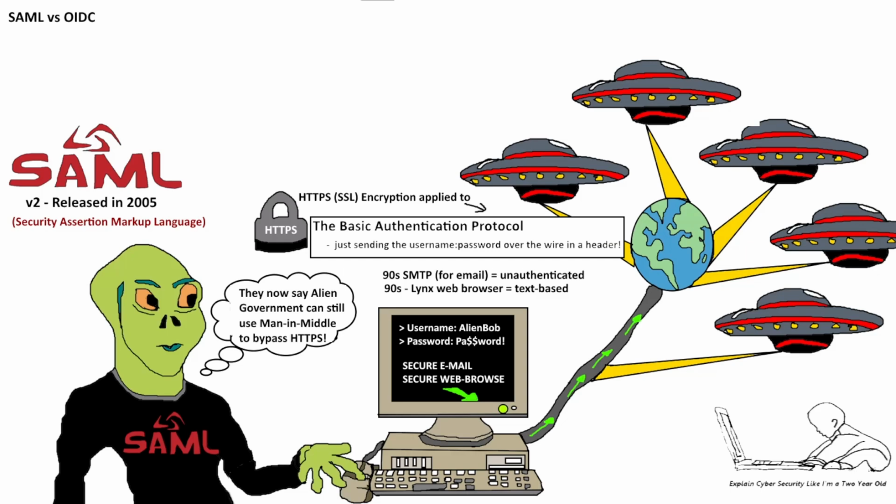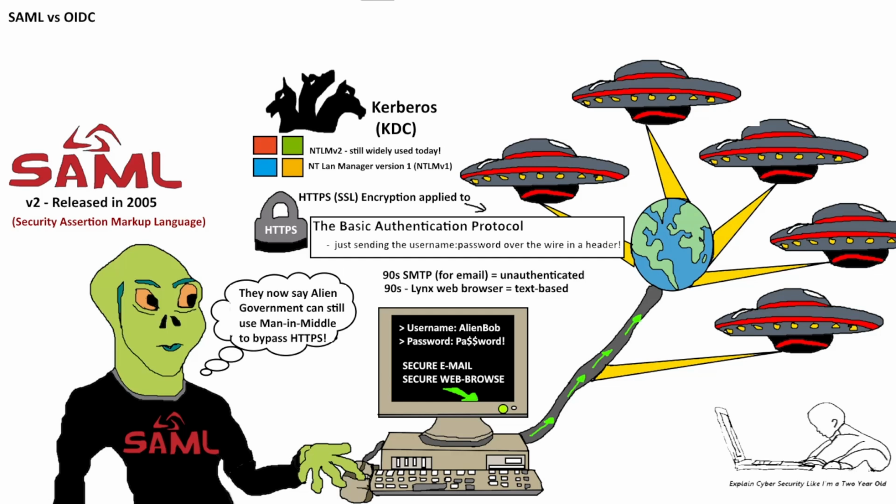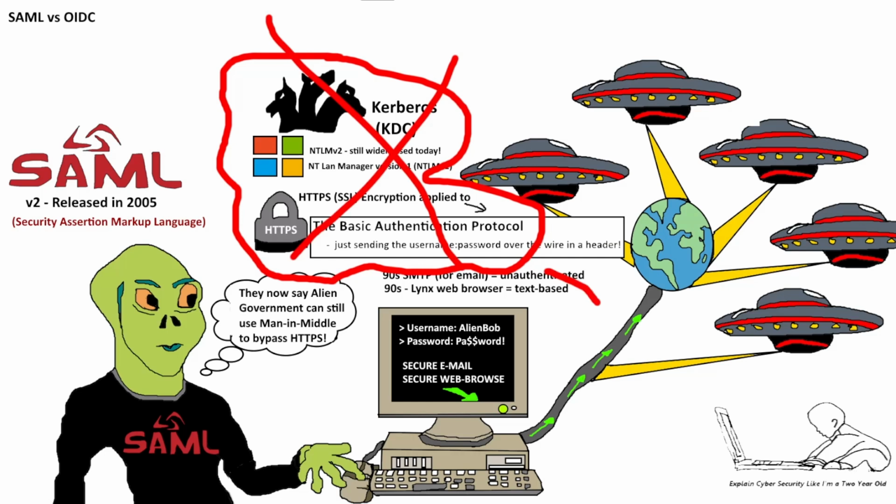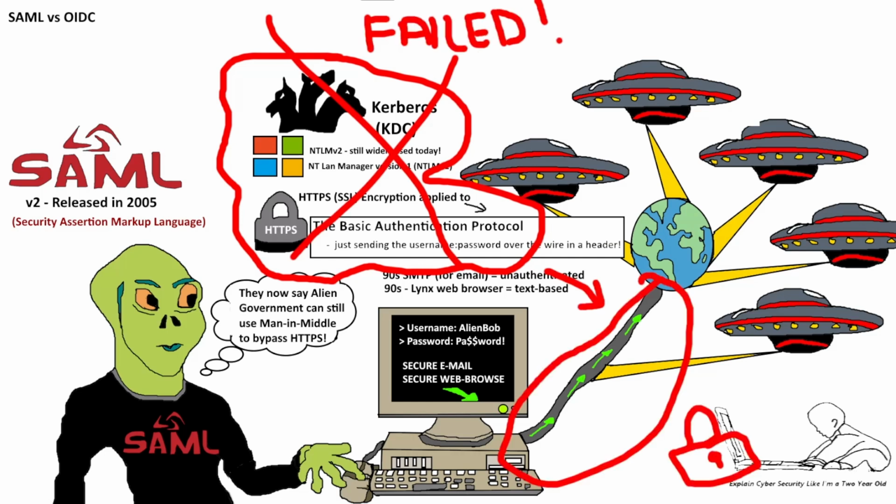So Microsoft came up with a few novel ideas, such as NTLM, NT LAN Manager version 1, which was easily defeatable and was followed by NTLM version 2, which was better and still in wide usage today, but has plenty of shortcomings. Then came Kerberos, which relied on a central authority, the KDC, but had plenty of issues such as lots of network chit-chat that needed to be scaled on the internet, which just didn't work, so ultimately all of these legacy protocols failed.